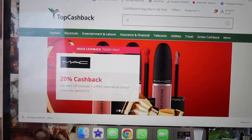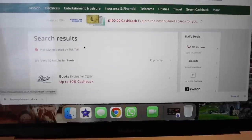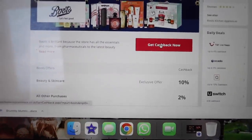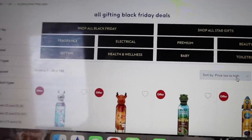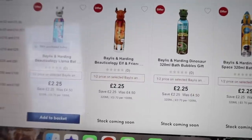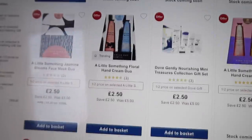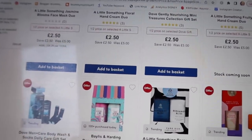It's so easy. Once you're logged in just type the brand that you want — Boots. And then you find the little 'Go to Boots' button, click on the exclusive offer, and that will take you to Boots and you can just get all the bits and bobs you want. When I go to the gifting section I always do price low to high for stocking fillers and then it comes up with all the little bits and bobs that aren't too much money — bubble baths, lip balms, hand lotions, all the little knickknacks that tweenies love. So then I bought them and I got some cashback.